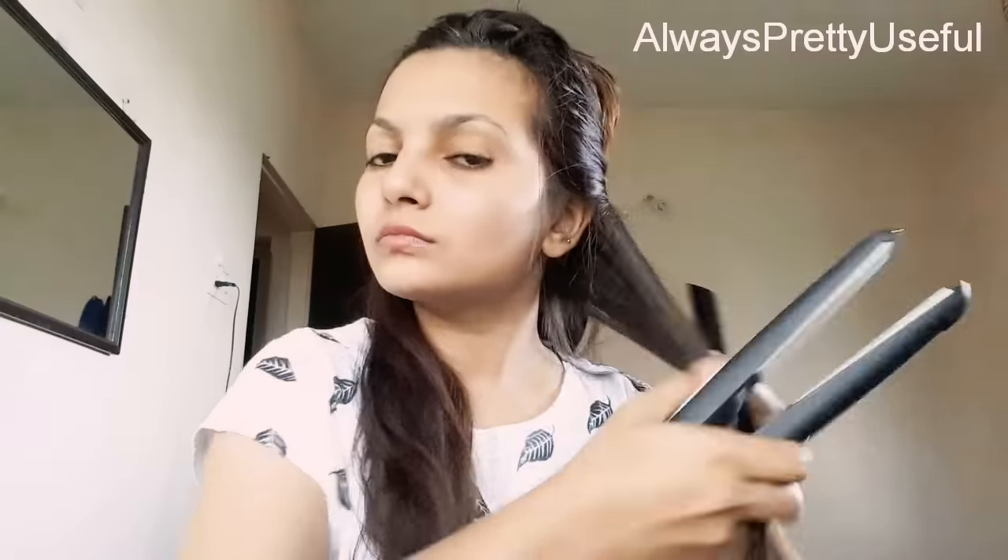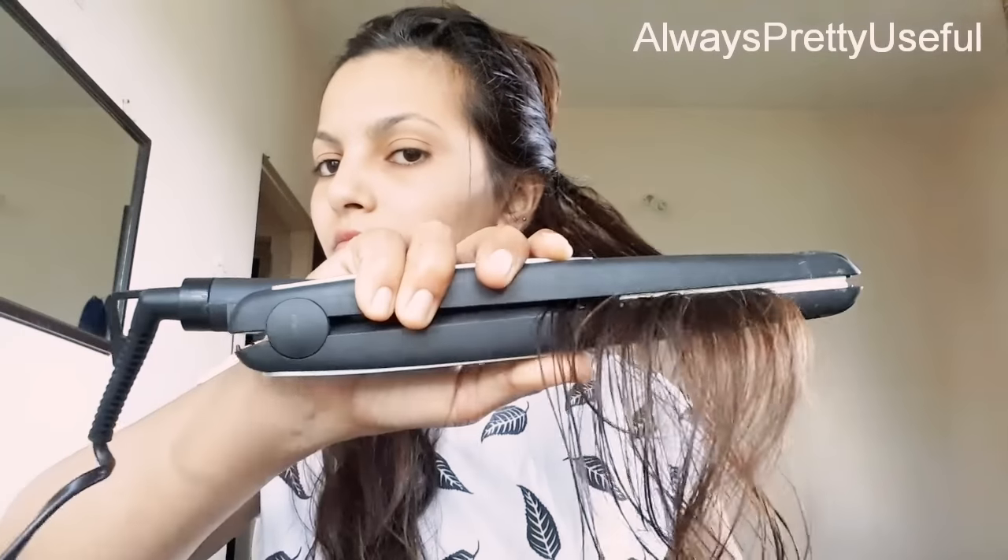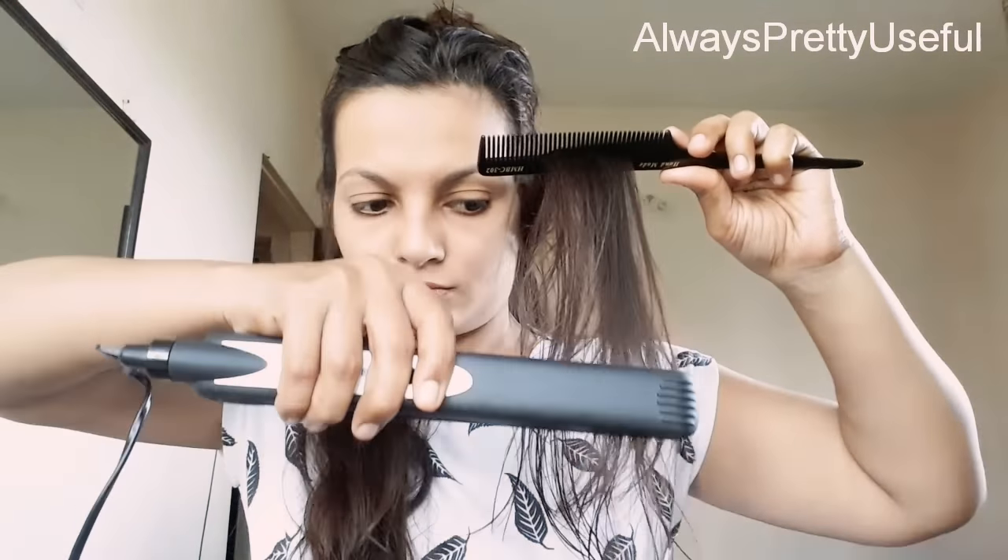This material is made of insulators so your hands will be totally safe. Slide your comb, take your hair through the comb, and then — using the comb and straightener together in the same way — place the straightener slightly away from your roots and carry it till the end of your hair. As you can see, the first section is done. Now take a small second section, comb it well, and spray some water.